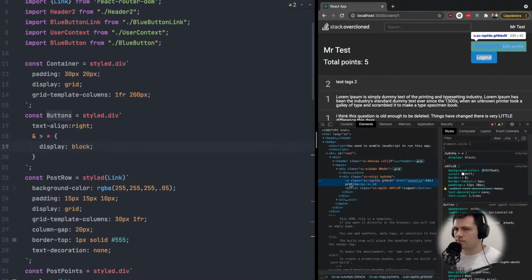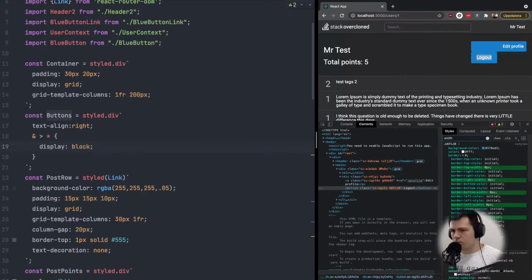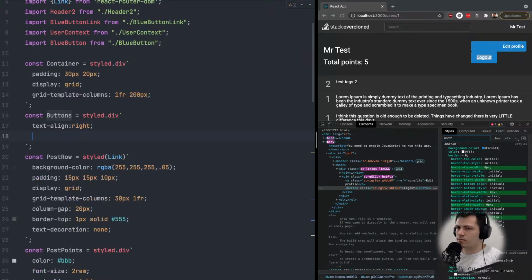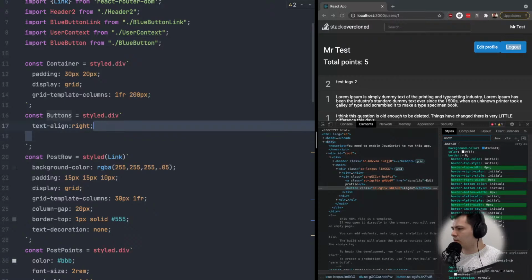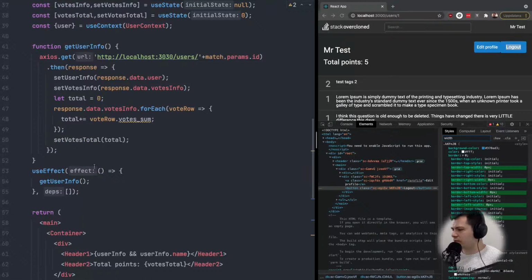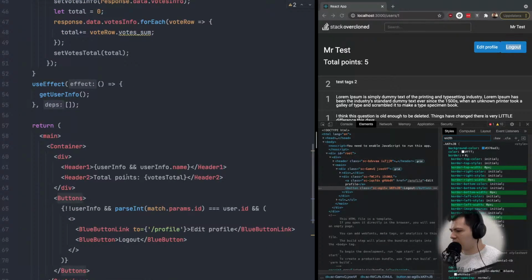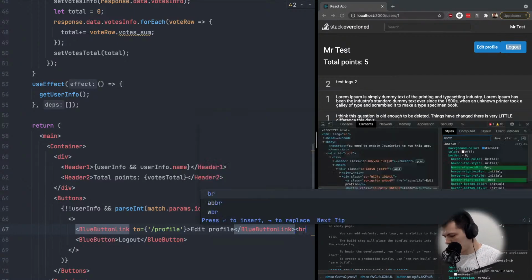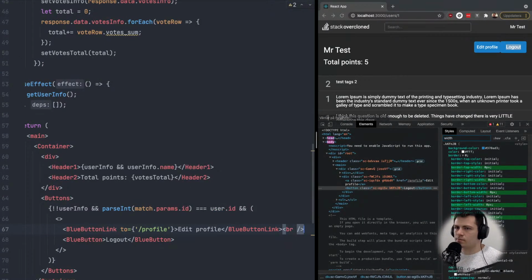Let's see. Okay. Maybe it doesn't need to be a block, but instead let's add some padding here. I will do break line here.